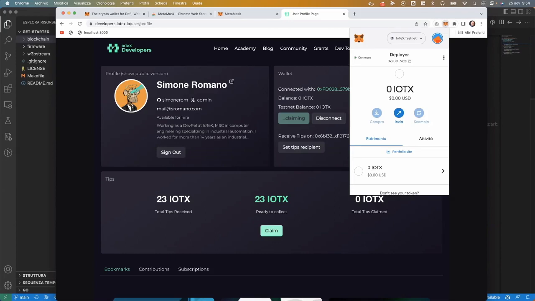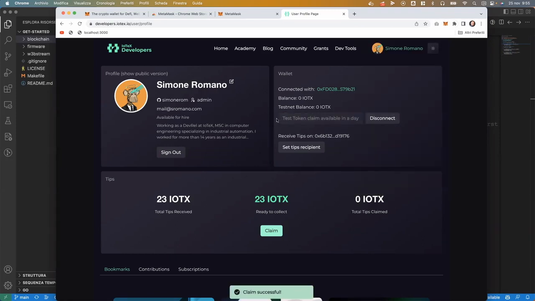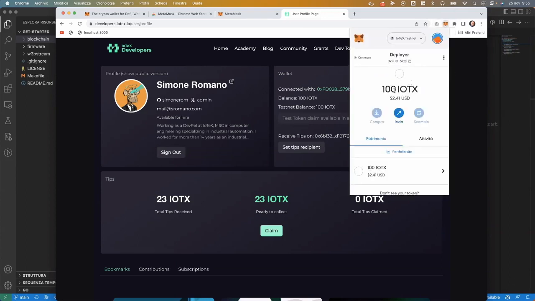The time for confirming a transaction is around 5 to 7 seconds. But there is also some time to do the claiming and the verification and eventually the updating of the UI. So the website is also checking that you have not claimed already. It will only allow you to claim tokens every 24 hours. So I've claimed, I now have 100 IoTeX tokens.